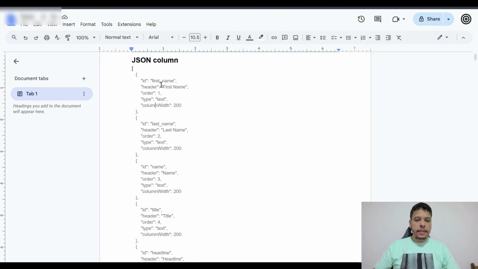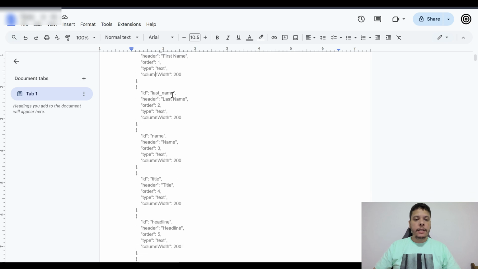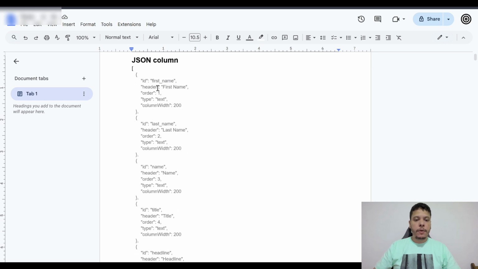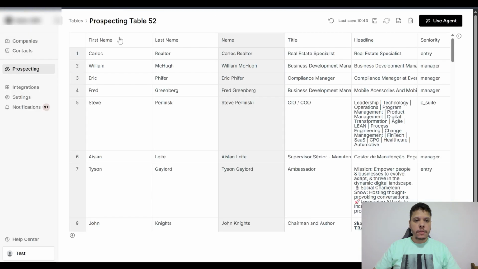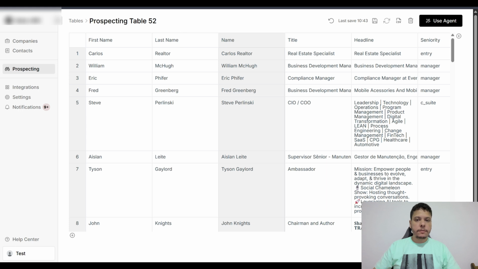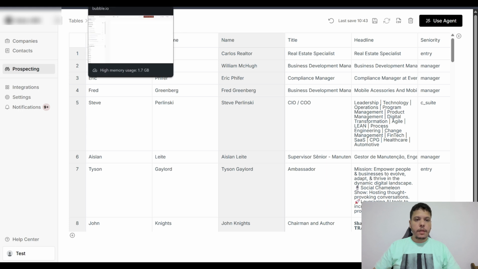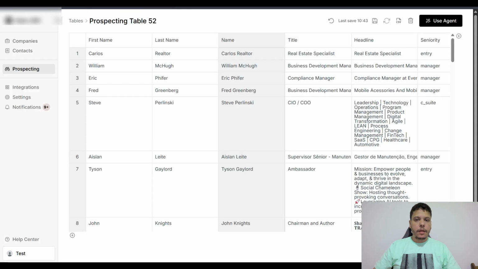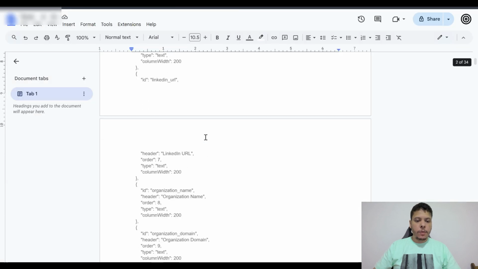So the ID is the header. Most of the time they are the same, right? The order is the order that the column is. So for example, first name is in the first column, you see. Last name is in the second one. And so on.